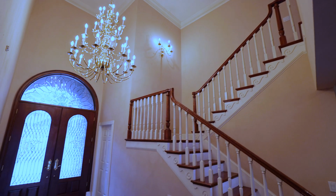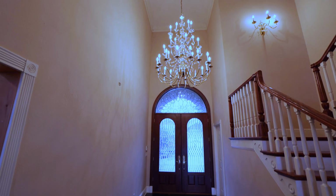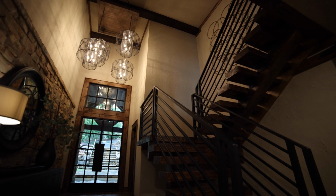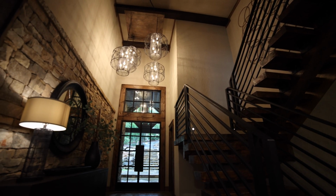There's a brass sconce that was above here on the stairway. Those were all incredible gifts to me from Keith, which I don't even know where they are right now, but bottom line is they were gifts from Keith. Now everything is totally transformed into what he would call rustic modern. So let's take a tour. Come on.